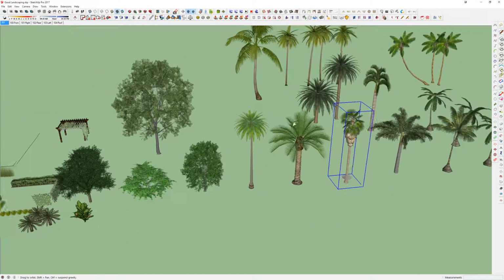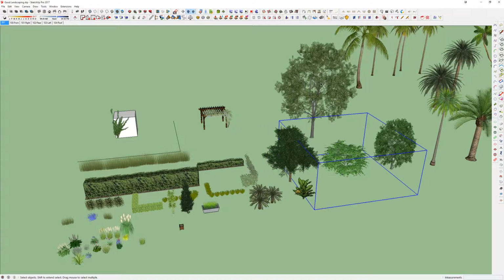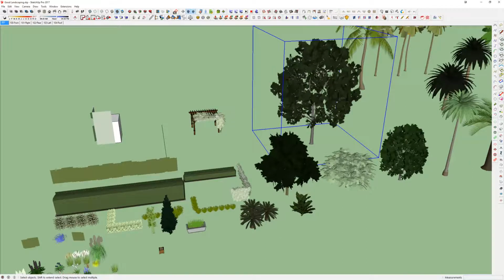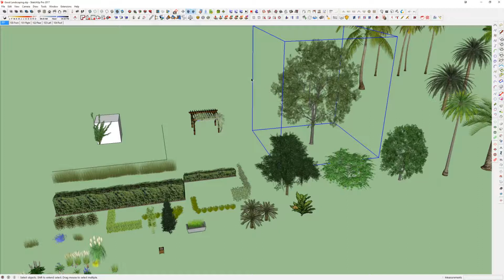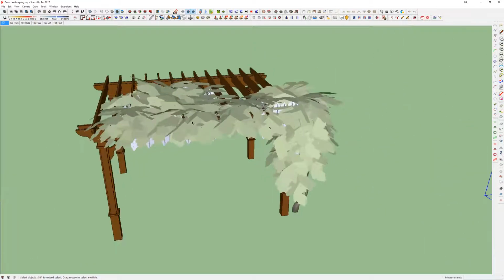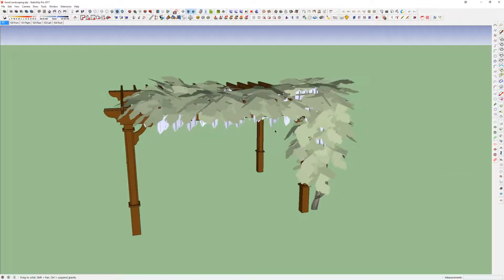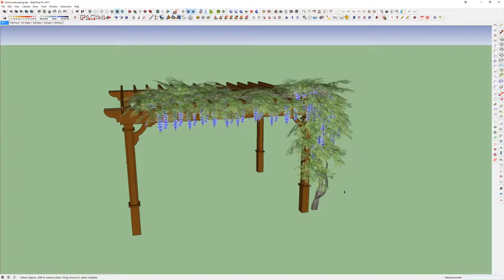Another nice one. And then you can get into some shade trees, and I would definitely caution on these because the size of these trees is going to be easily 2 to 3 times your whole model. And if you start copying these around, it's really going to slow your model down. But if you do need them, I do have some in here, and I have a ton more, but these are just some good ones that I use. Back here is a trellis built with the wisteria on it. So Rebecca, it's an easy place for you to find it.